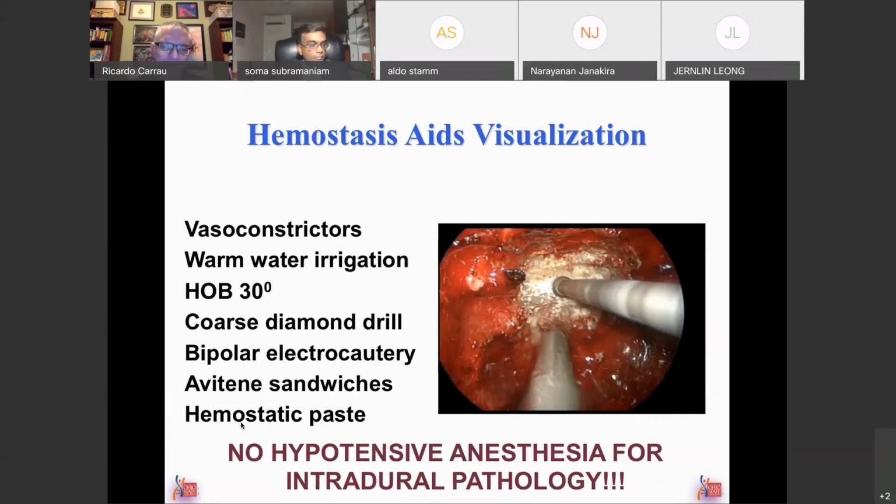So let's say, for example, a craniopharyngioma or a pituitary tumor that is growing suprasellar, and you have compression of the chiasm. They already have an ischemic effect. So if you use hypotensive anesthesia, that ischemia is going to increase. So you can do a great surgery and have a less favorable outcome because of that hypotension.